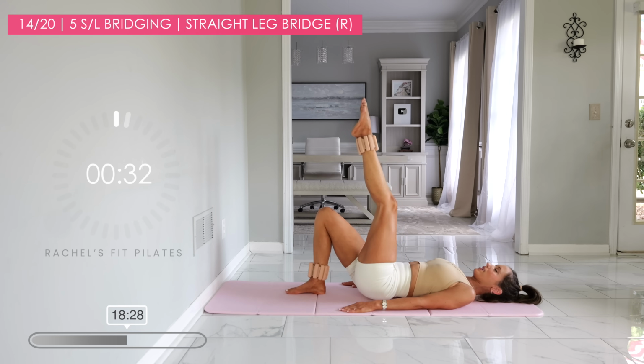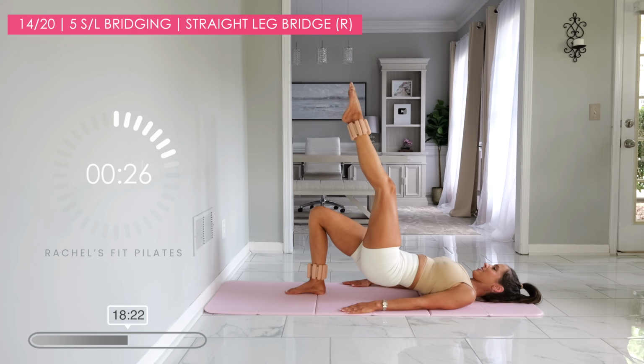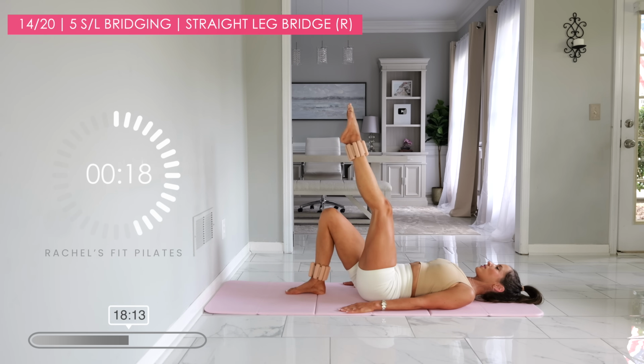So if you notice what I'm doing here, we're going back and forth. These ones are harder, shortening and lengthening the glute. And then we mix in those more endurance where we do those holds. Can't keep your leg fully straight? Keep it in tabletop, that's fine.